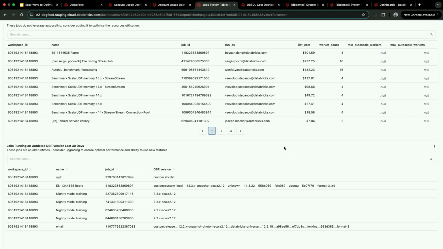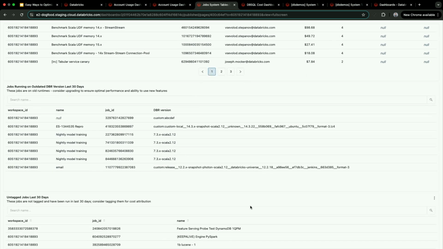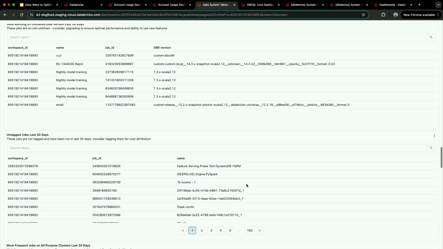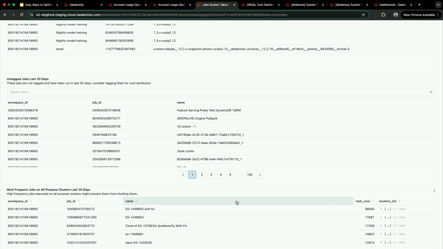So you have a lot of interesting things, and this is also very important in case you're using some outdated DBRs. Make sure to always use the latest one, and mainly the LTS. Sometimes it can optimize your jobs, and you can benefit from it. And maybe if Yassine forgot to do his job, you can have a look at the untagged jobs, which can help you further aggregate the cost. We also have the jobs that are using all-purpose clusters, or what we call the interactive ones. It is worth switching to job clusters because they're 30% cheaper.